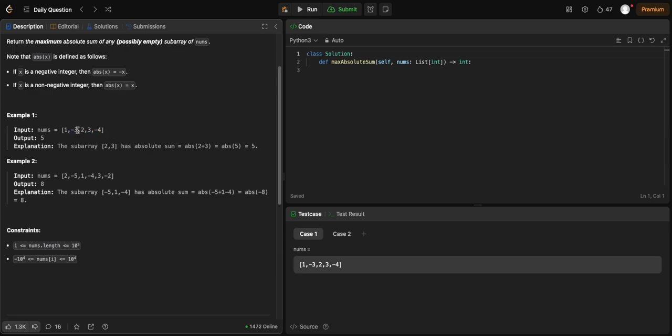You basically want to find a subarray which is contiguous, and it should be either the largest on the positive side or as far as possible on the negative side. I'm just thinking how to do this.